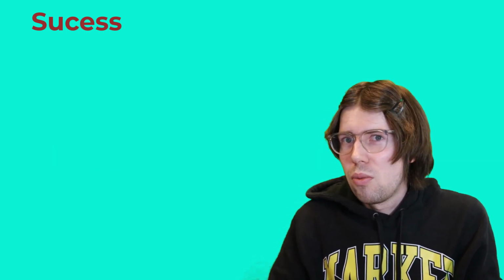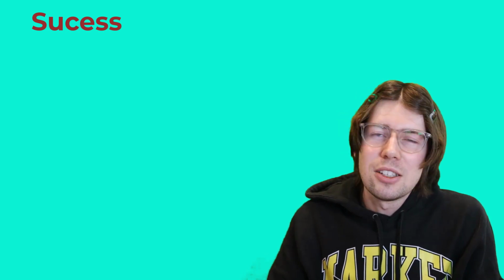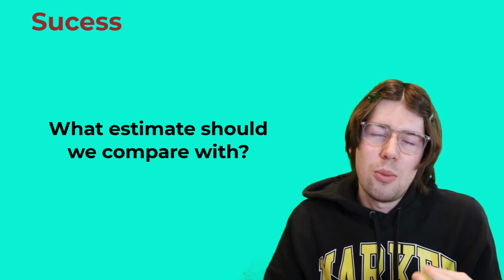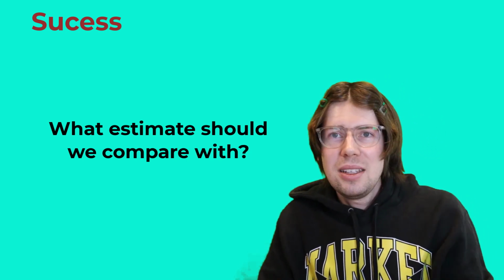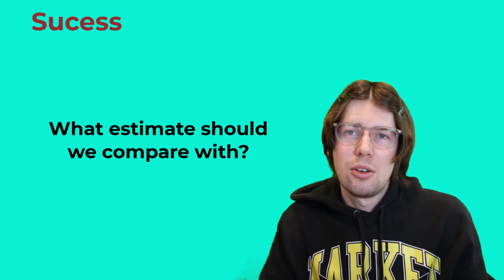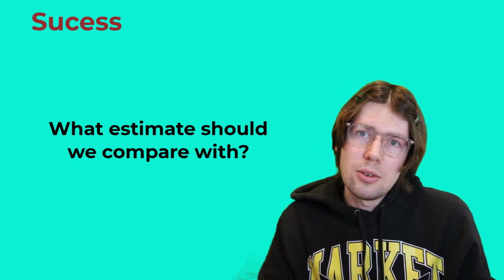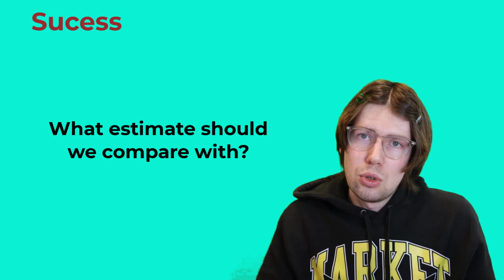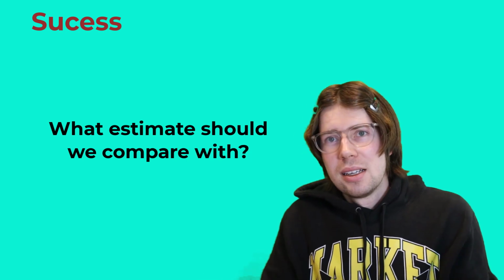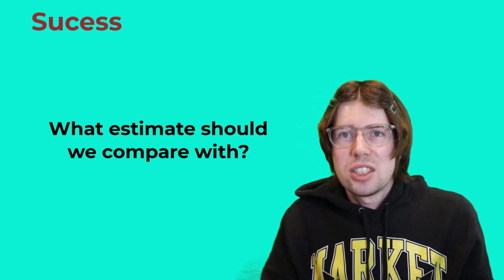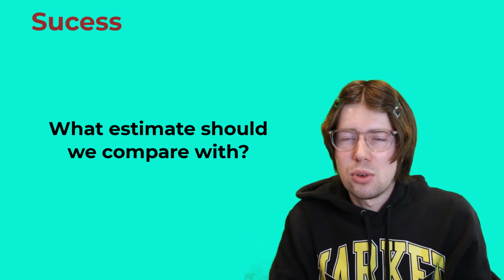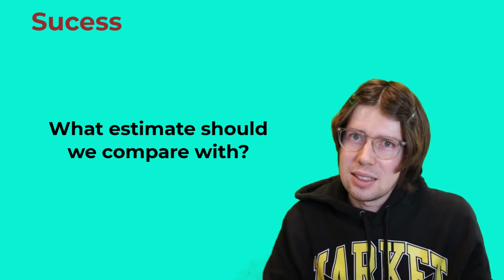And a third problem with, or disagreement in, the literature on defining project success is what exactly you are comparing to. A project doesn't have one cost estimate. It has many different cost estimates made at various different points in time throughout the lifespan of the project. So which one should you compare to? One opinion is that you should compare the realized cost of the project, once the project is completed, with the cost estimate that was available at the time when you sanctioned the project. When you officially decided we are going to do this project, you have some sort of cost estimate in mind. So you should compare to that. That is one opinion.